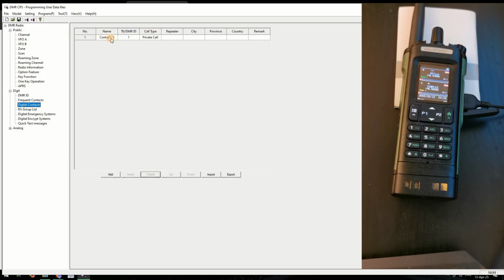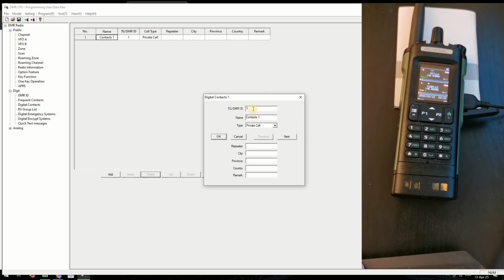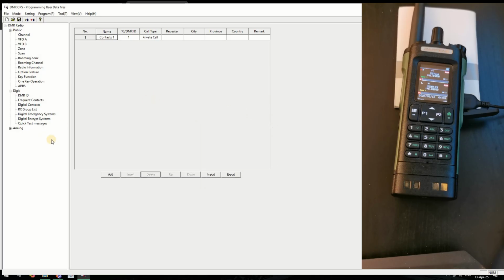So let's create this contact and we'll call it Parrot. Oops, I need to double click on it. So this one is going to be called Parrot. And I believe Parrot is a private call. We can go through that in a minute. Oh, digital contact, sorry. Let's go back again.